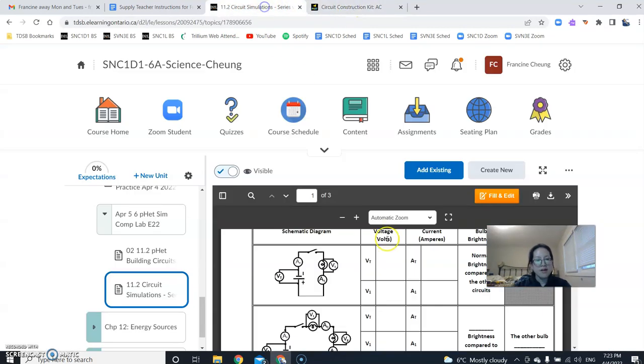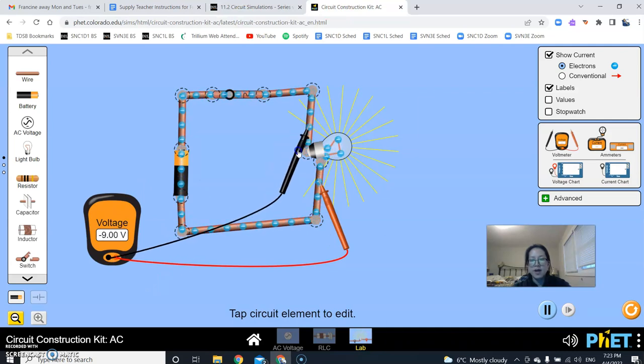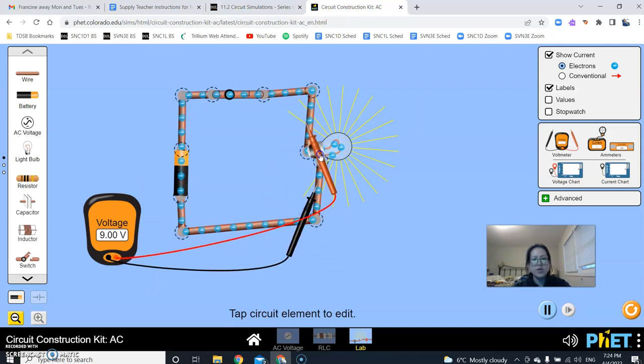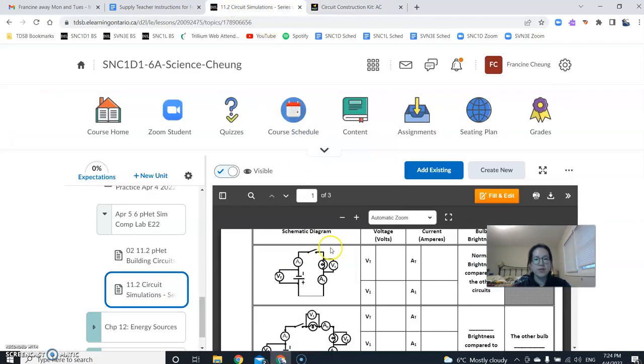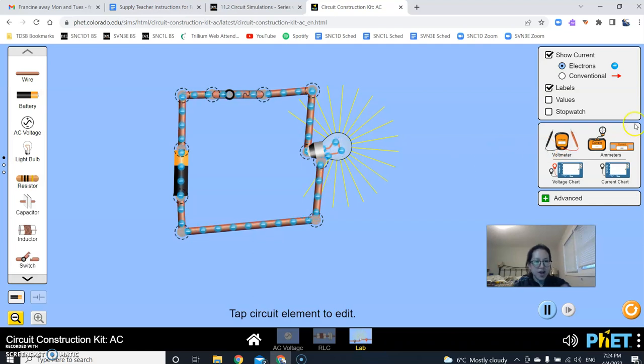Then V1 is across this light bulb right here. So I'm going to now drag this over to here, or over here, doesn't matter. Just don't worry about negatives, okay? So there we go. The voltage drop across the light bulb is 9 volts as well. So I would put in, for example, this first one, 9 volts at VT, 9 volts at V1, okay? Now I can put this back. If I just drag it over, it puts it back there, okay?